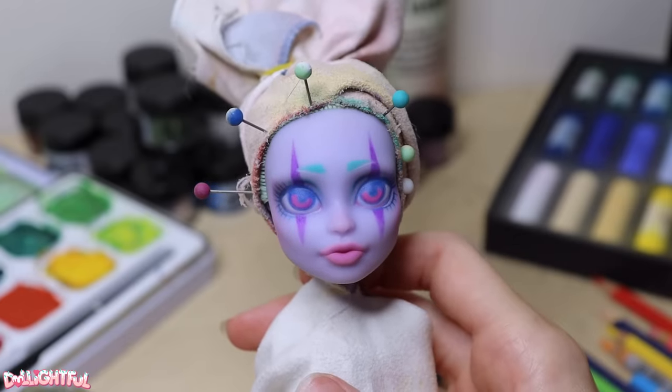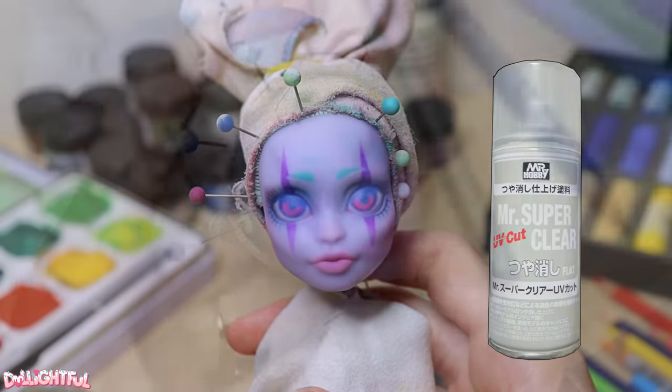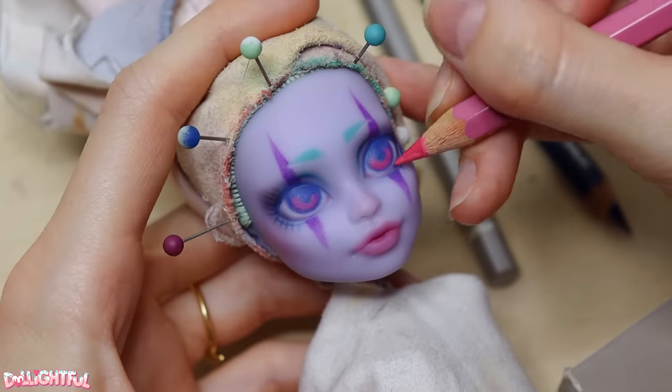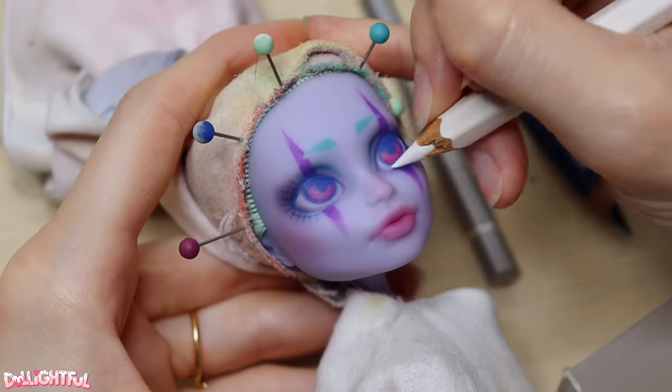It's time to spray the doll again with sealant. On this second layer, I add highlights with a white pencil and continue layering up pigments.